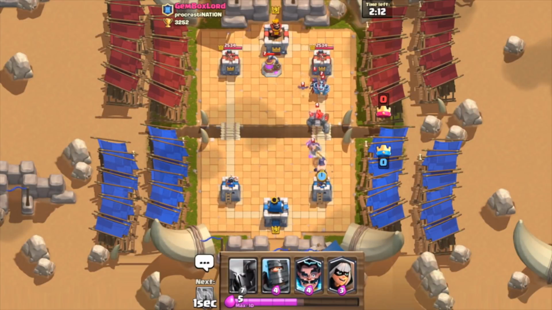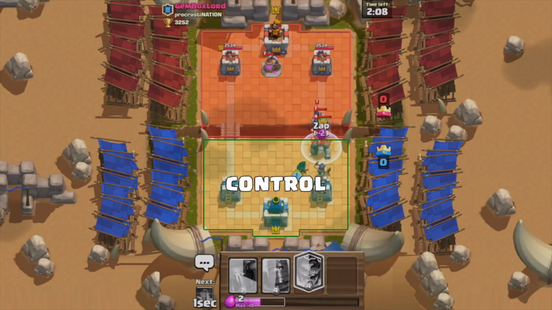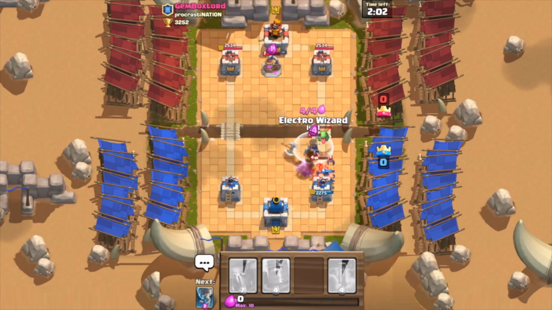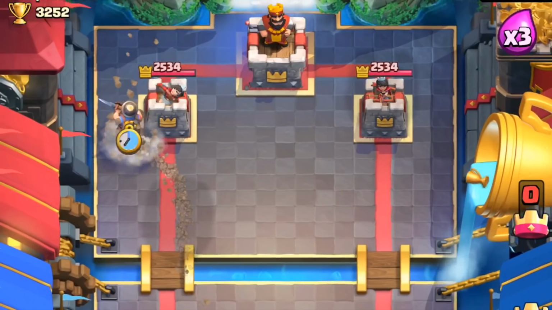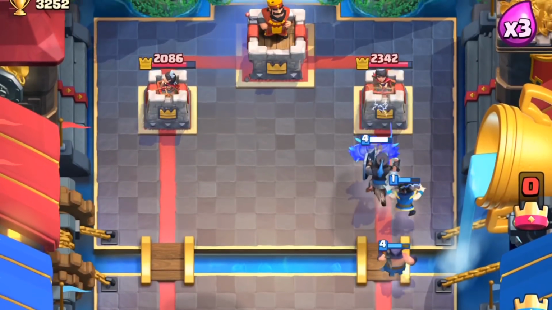What is the control archetype? Well, in this case, control basically means your side of the arena. That's because your side of the arena is where you can take out those massive pushes with very little elixir. Then, you either take that elixir advantage to chip down the tower a little bit at a time, or invest in a massive push to completely overwhelm your opponent.